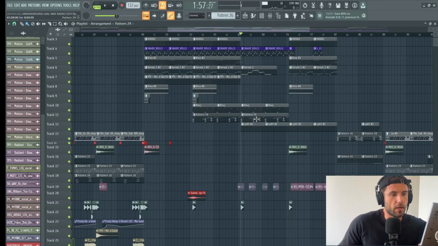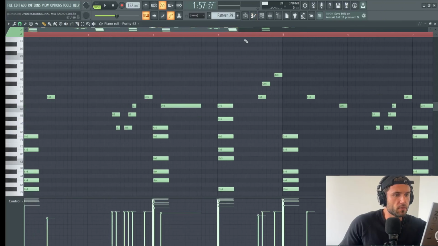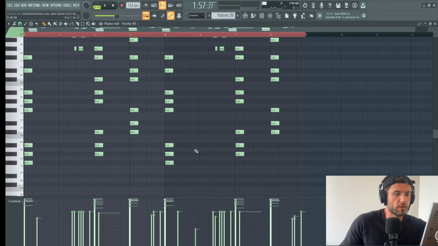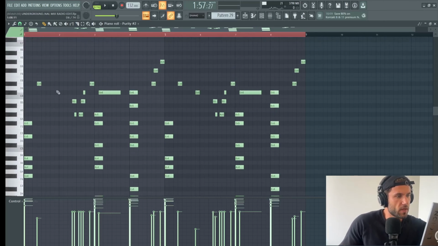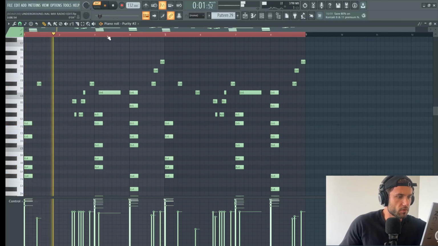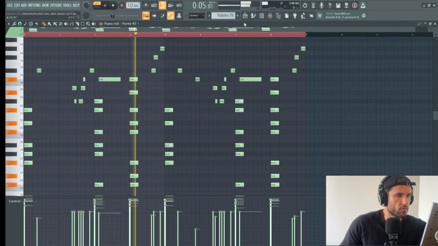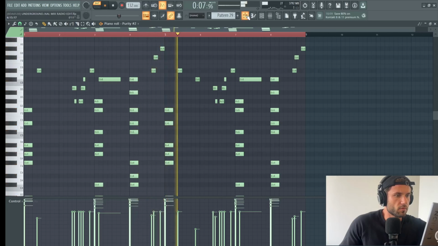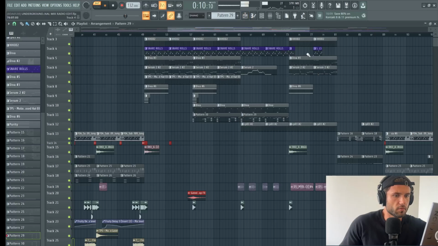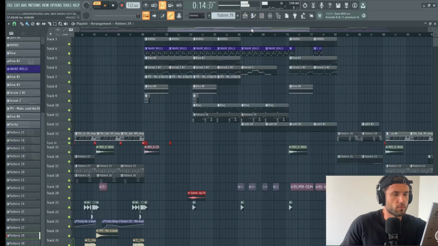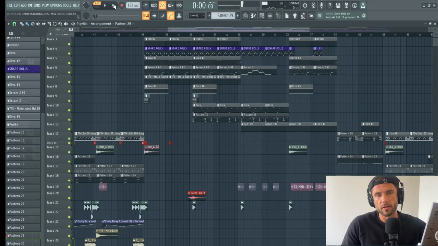Right, so we got the piano again coming in, but I kept the original chords that we heard in the previous part of the song, and then I built a melody around it. So yeah, I got real creative with that.